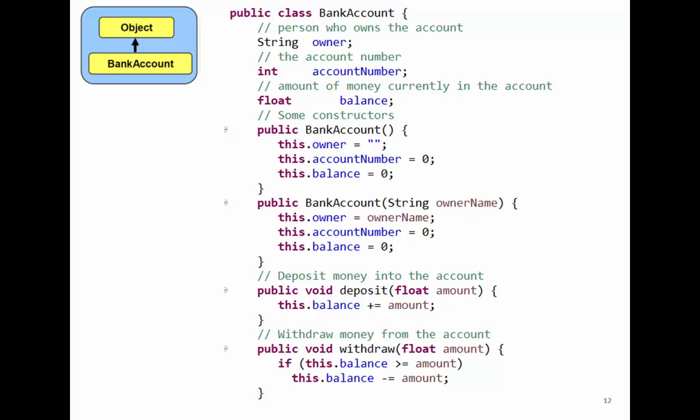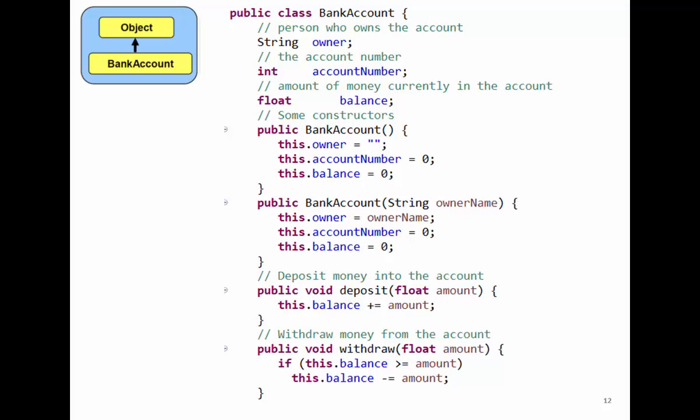If we didn't provide this in our class, Java will put a default constructor for us, but we don't need to do that. We try to make it more systematic. That's why we put the default constructor, the no-argument constructor. So if this no-argument constructor is missing, Java will put the default one, inherited from Object. Now, we have one customized constructor that receives the owner name, and we initialize the owner string with the owner name that we receive as an input, but we still have the account number and the balance as 0, 0. We have the deposit method to implement the behavior of the deposit.